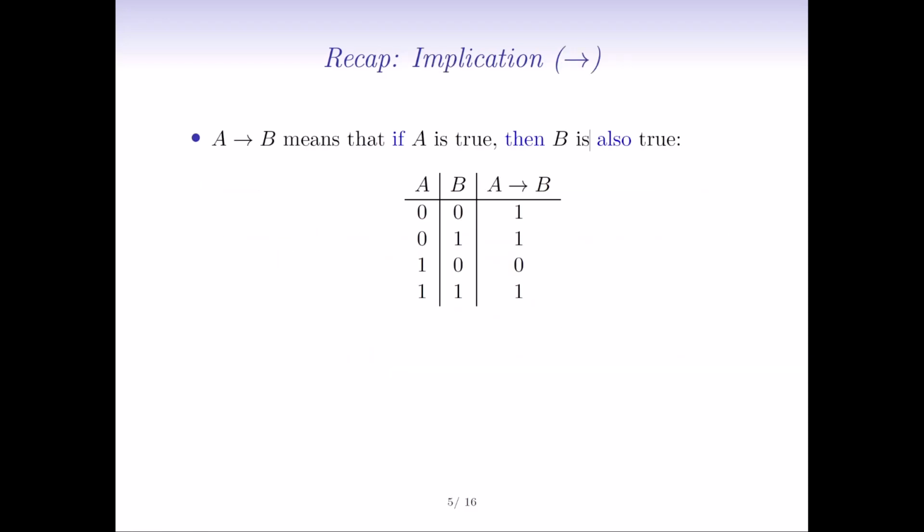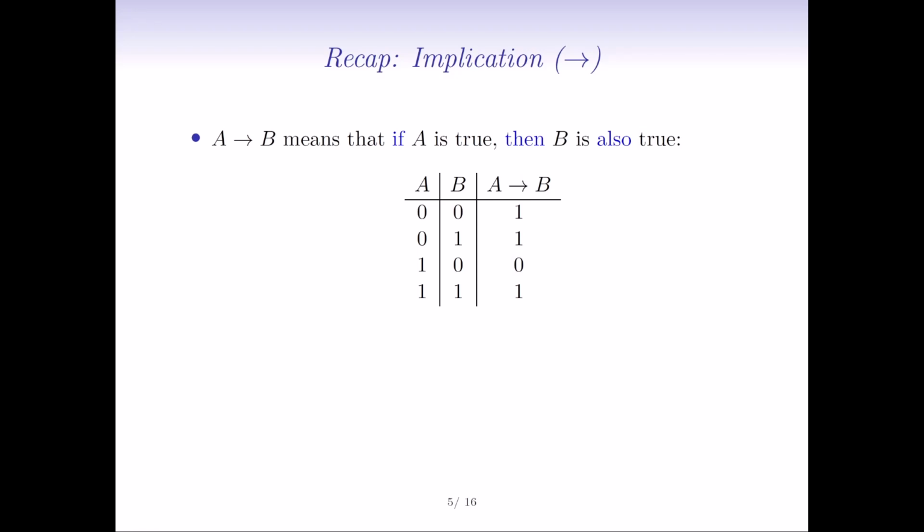So, although I don't propose to show all of the truth tables for all of the connectives again, I thought it was worth taking a look at the truth table for implication one more time. Remember that A arrow B, or A implies B, means that if A is true, then B is also true. So, the truth table for A implies B is here, and remember that if A is true and B is false, then A implies B is also false, because you have A and you don't have B, so you definitely don't, in that case, have A implies B.